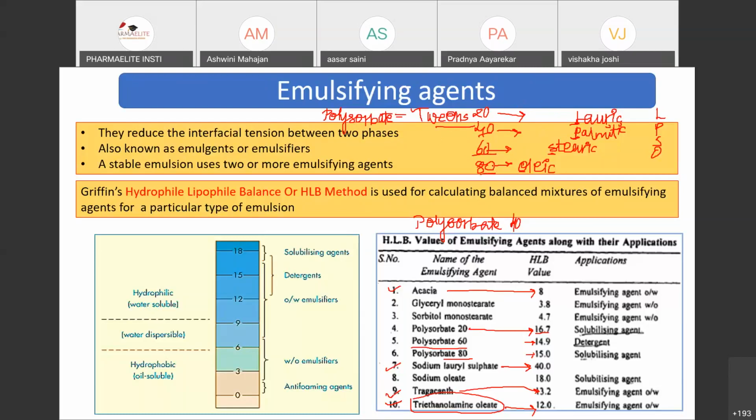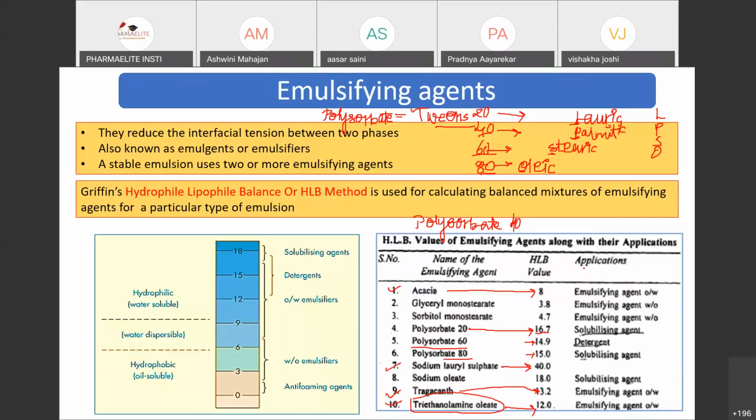It was not a part of 2019 as well. It was not a part of 2020 as well. NTA has come in, so few questions would shuffle around. It won't be the case that it will always be a part of it. You can expect variations any day. Is it clear till here? These are Spans, and Tweens are the other. Spans is also another part, so we'll do that as well.